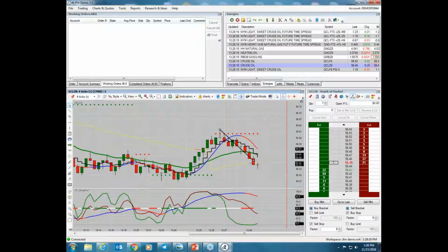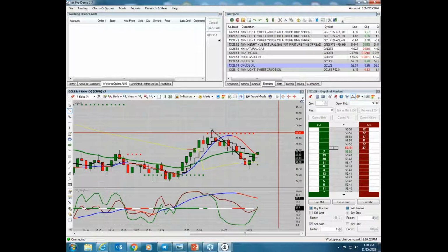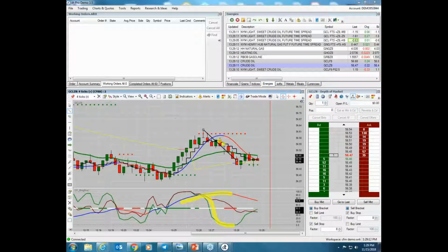Here's another thing that I want you guys to do. After the cross, we expect the market to do what? Gravitate toward the BBC, right? After the cross, I want you to activate the trend line. Get in the habit of drawing a trend line. The reason is you never know if the market is going to get down to the BBC or not. If it has so much momentum that it can't get down to the BBC and breaks your trend line, like it actually does here, then you're going to want to take action, because look what we have here. We have a bullish cycle and we have divergence. There is a bullish setup right there. It just went against it.